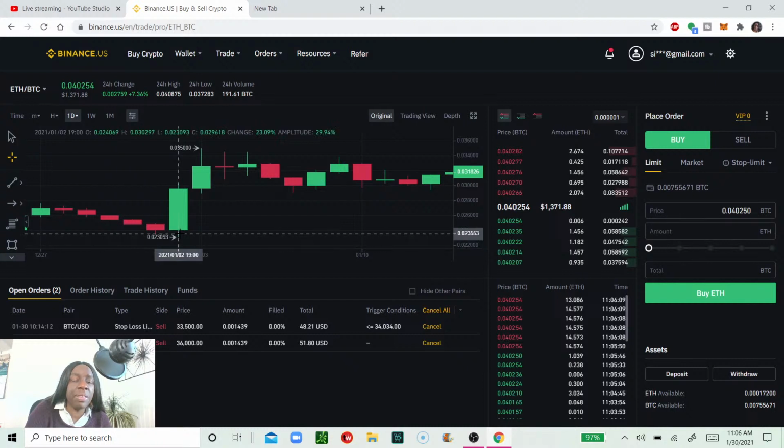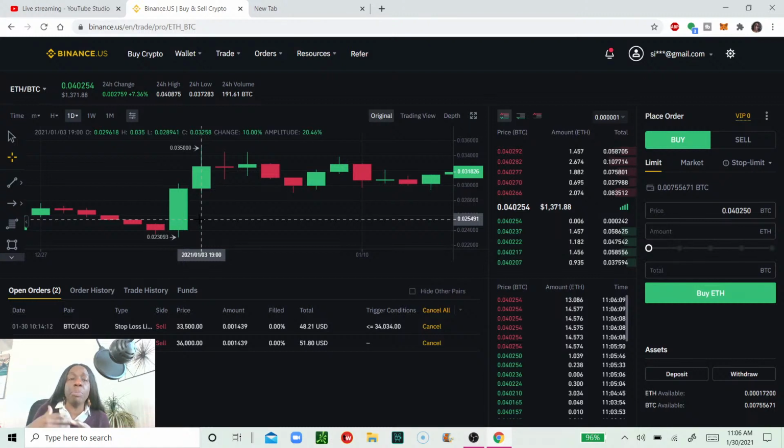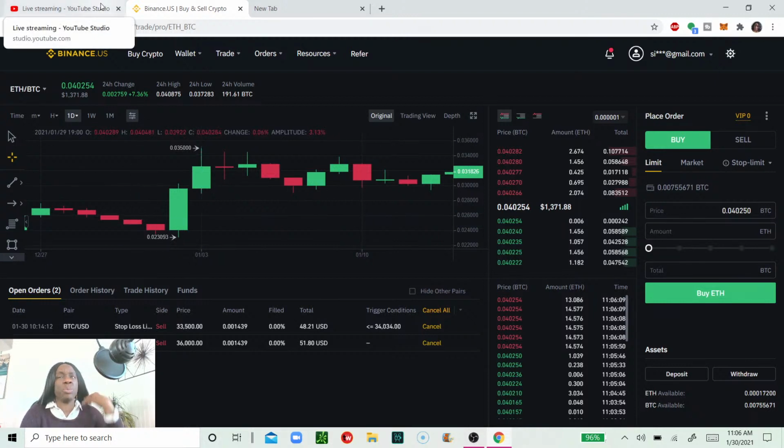And at the start of this day, we had this candle when it was still a small candle. It had completely engulfed the candle before. So that's a bullish engulfing candlestick pattern. And that tells you price action is heading up. So I just wanted to say that only because I just put a video out about engulfing patterns.